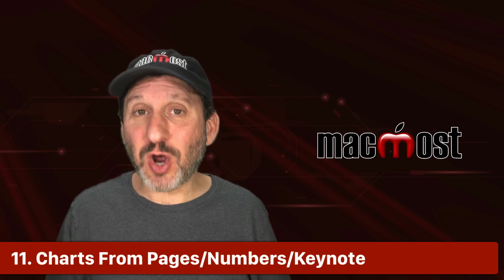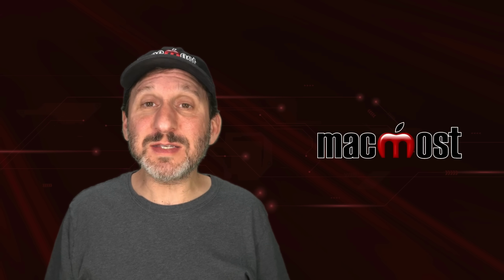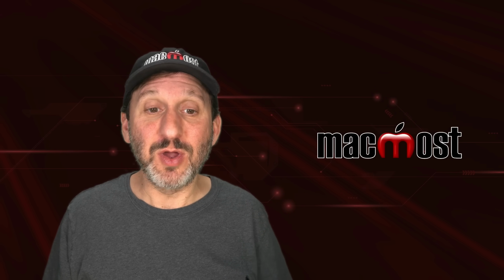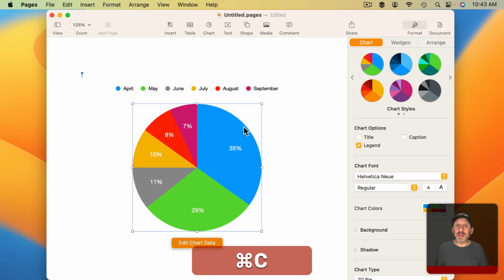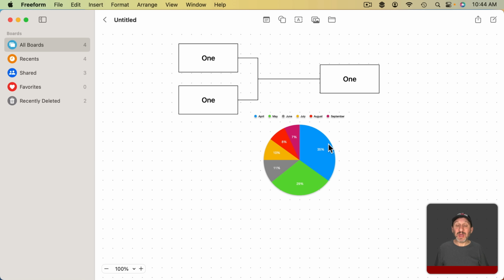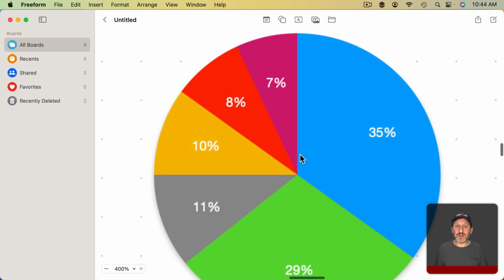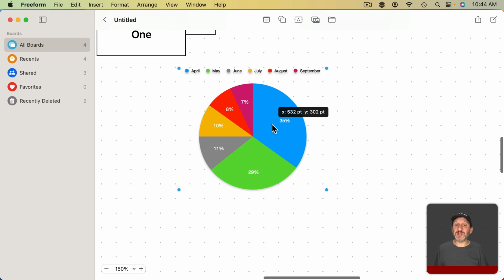Now you can't create charts and have tables and things like that inside of Freeform, but that doesn't stop you from going into another app like Pages or Numbers or Keynote and then creating one there, then selecting it, copying it, switching into Freeform, and then pasting it in there. It actually works, except it's converting it to an image. So if I zoom in on it I can see the pixels starting to show here. And of course it's not editable in any way, but it is still a nice semi-transparent image.